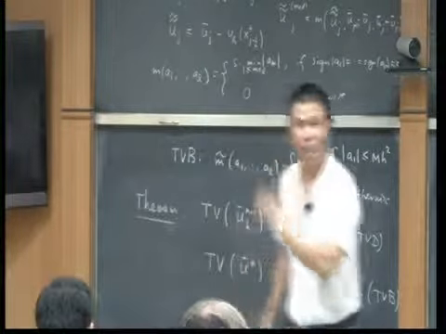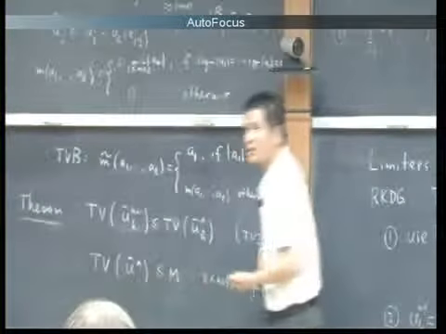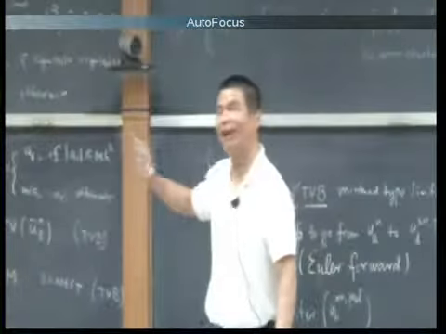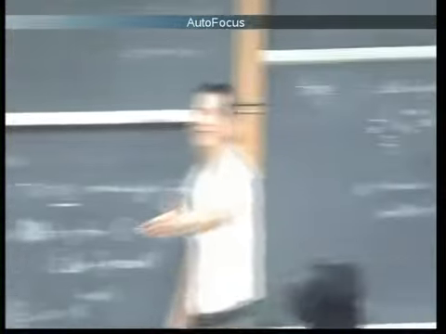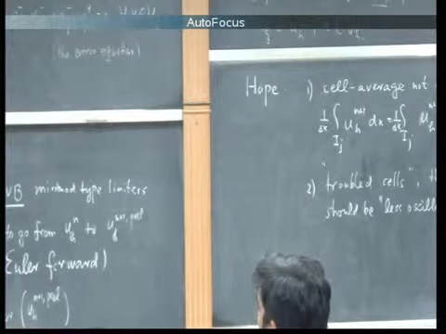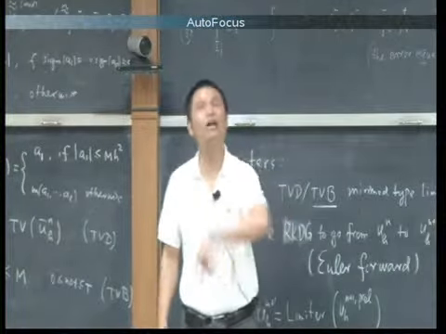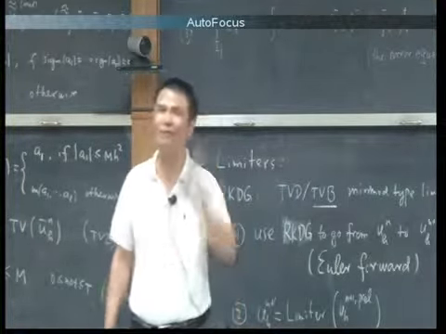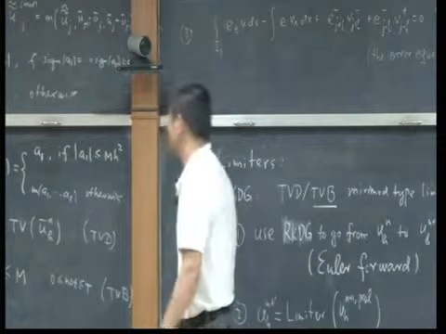Unfortunately, this limiter also has its drawback. It has been used extensively in computation, but has drawbacks. Now, for TVD, the drawback is that it does kill accuracy. One thing I did not mention is how much accuracy it affects. Suppose you're not smart enough with the troubled cell indicator, you apply it everywhere, or you apply it at the wrong place, does it kill accuracy? Yes, the TVD limiter does. If you compute with a sine initial condition, u_t plus u_x equals 0, for P2, you used to get third order, but you no longer get third order, you only get 2 point something. Accuracy is lost.